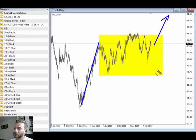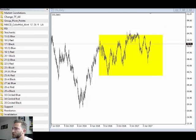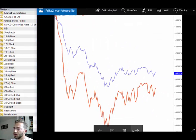So I just look normally when something is not clear on one market, like for example here on crude oil, I will take a look at correlated market, maybe at some ETFs, maybe at some commodity index. So actually, firstly, I will show you an overlay chart. Now this is an overlay chart. Commodity index is at the top in blue, and here in red we have crude oil. So you can see that actually markets are in pretty tight correlation.